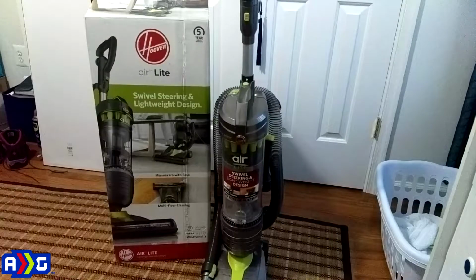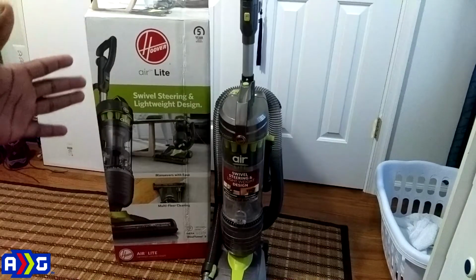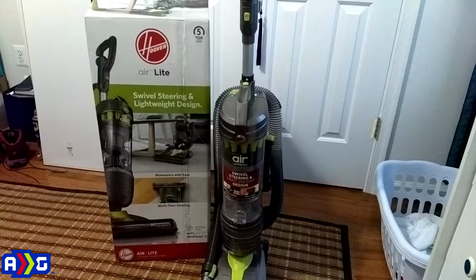And today I will be doing an unboxing. I haven't done an unboxing in a long time, you guys, so I do want to start getting back on that for the channel. Basically, today we're going to be unboxing, as you can see here, the Hoover Air Lite Swivel and Steering Lightweight Vacuum. This does come with a 5-year warranty, first things first.